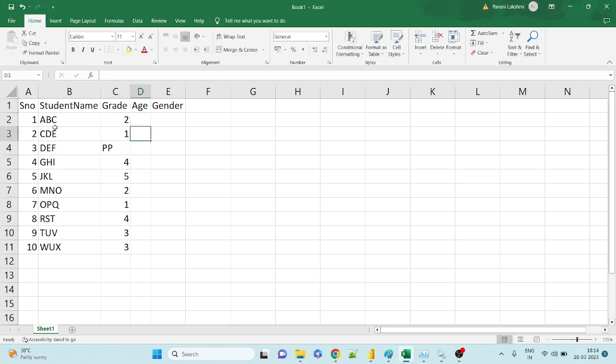I can give ages like 4 years, 7, 6, 10, 11, 8, 6, 10, 9, 9. These are ages. So we are having gender information like this: F for female, M for male.